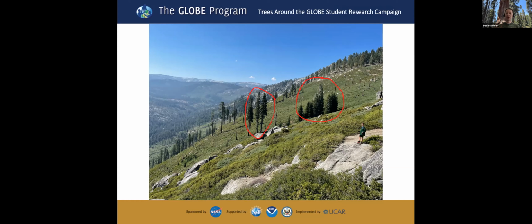But then, a lot of times the trees will be able to start shading out those shrubs. It really depends on where you are in the world in terms of how those shrubs interact with those trees, and whether they actually keep trees from growing in that area, because maybe the shrubs do something to the soil and make it less inviting for trees to take hold. There's a whole chemical warfare thing happening in that soil. So it's not a straightforward story.